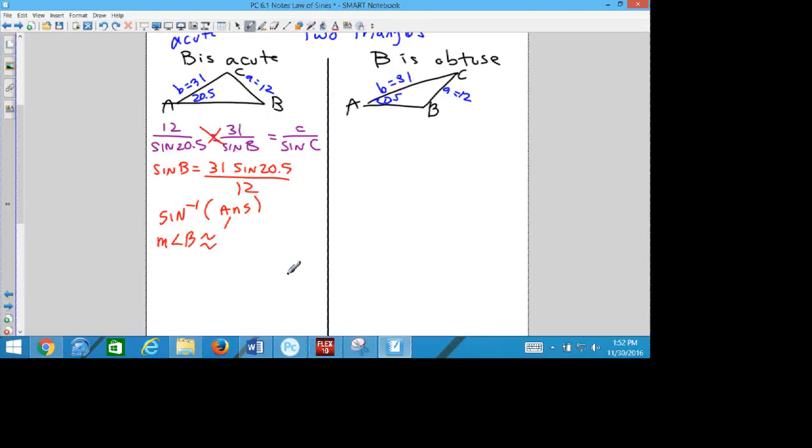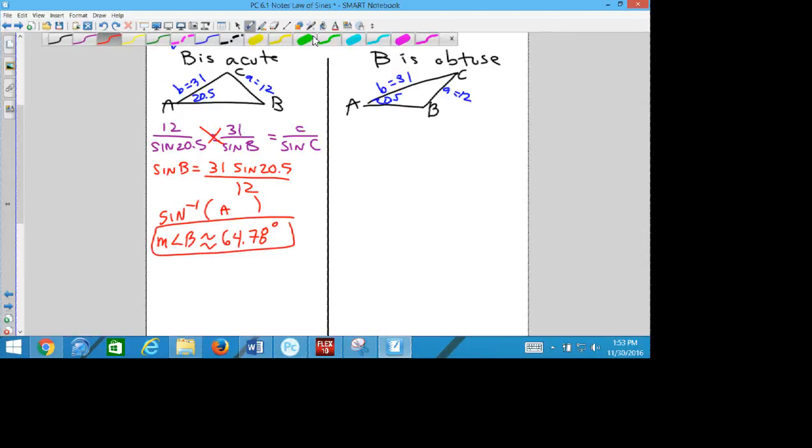For now, if you do not want to actively engage yourself in typing in the calculator, I'll help the process along at that point. If you want to practice on the calculator more, please feel free. But I don't want you to be typing and I'm going on. I don't want you to miss out on anything. So if you type in sine inverse of that fraction, you should get 64.78 degrees. So that would be angle B. That's one of our answers.